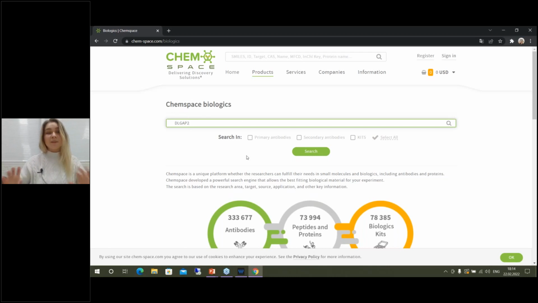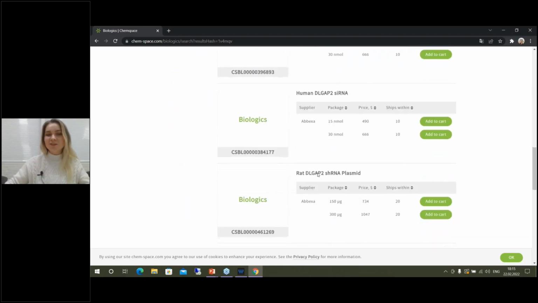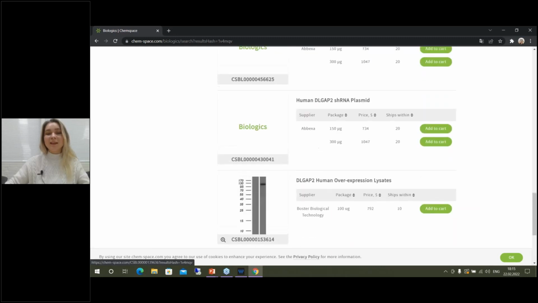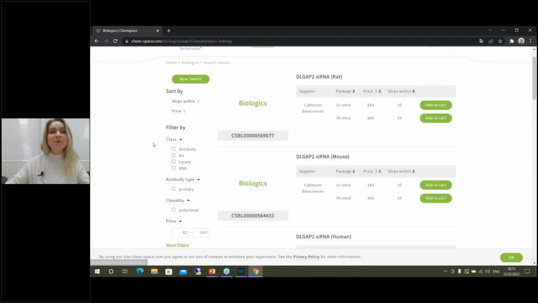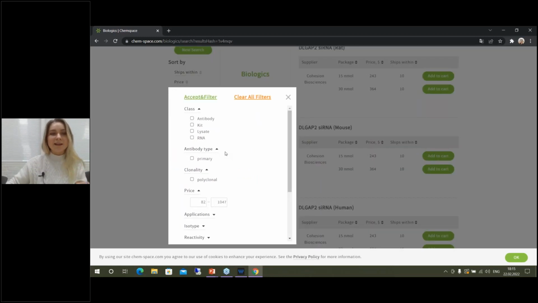The beauty of our search is that you can pre-filter the results. You can choose the field to search in. We won't do this because I'd like to show you how many results you could receive. Then you can use our filters to find exactly the thing you are looking for. Firstly, you can choose the class of the product.